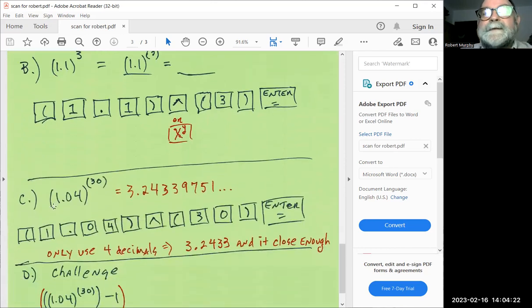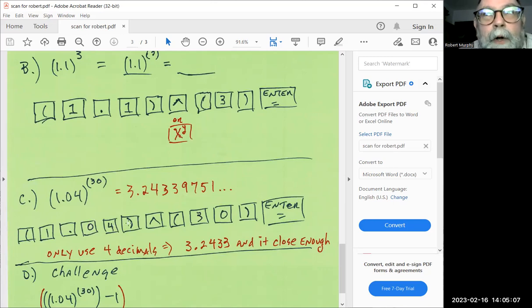Now, I left this as a challenge problem on the last video, right? Exponents. Let's say I got 4% interest for 30 years. Now, when I was in high school, we would multiply 1.04 times 1.04. And then, okay, so that's 4 times 4 is 16. Skip the 0, the 4, but move the decimals around. Okay, so there's the first 2 of them. Now I got to do another one, then another one. Hello, what a nightmare.